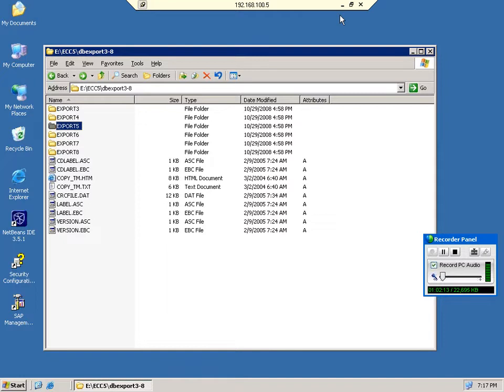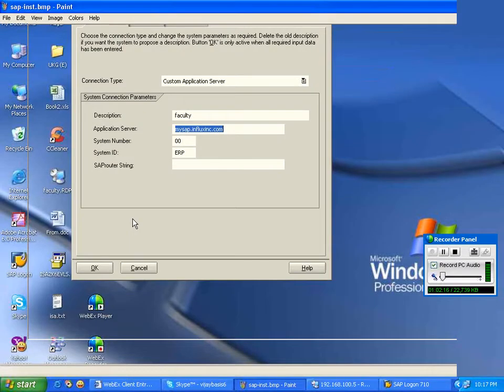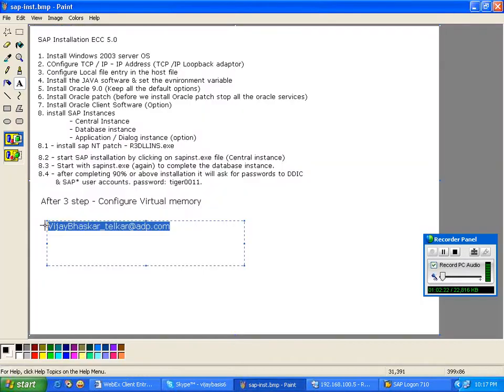Can you show us your email address also? Yes, here is my email address. I request you do not send any attachments.